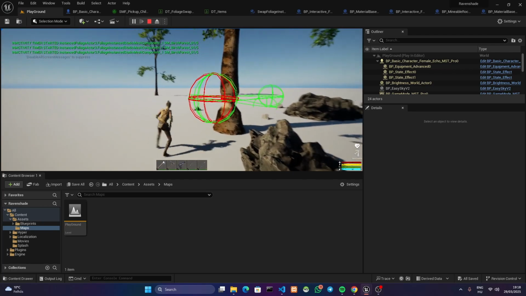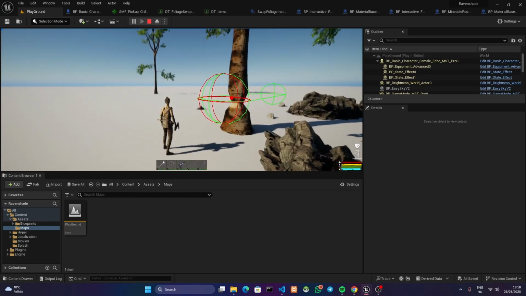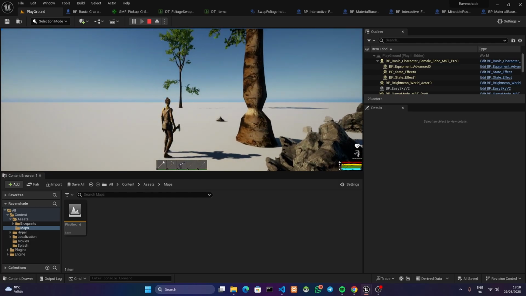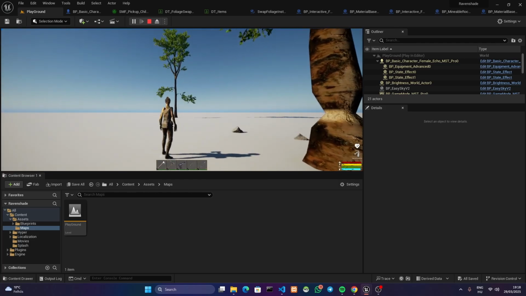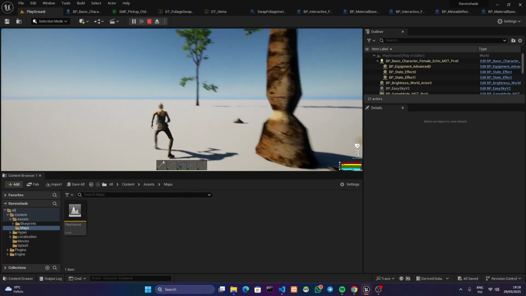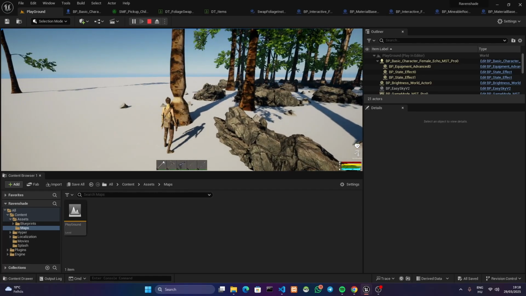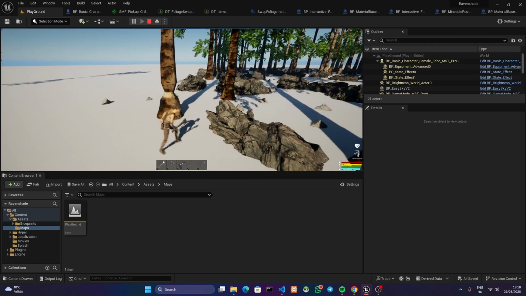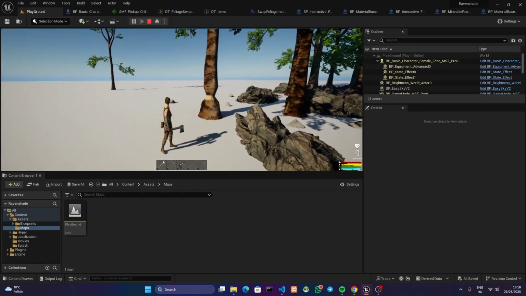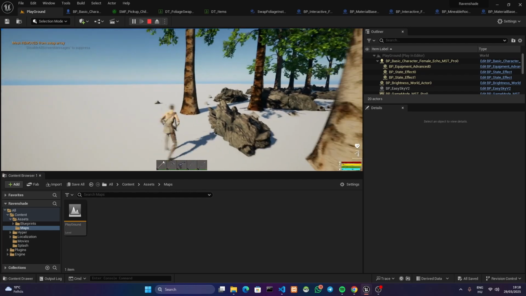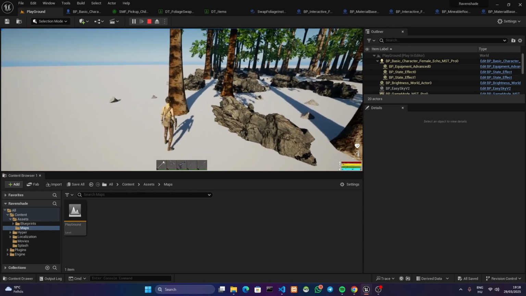Now, if I don't hit the tree for, let's say, 10, 20, whatever seconds, it's going to literally take the underlying static mesh, which is right now over there, and it's going to remove this actor, and it's going to transform it back, essentially replacing the actor back into a static mesh. And this is exactly the same logic that I have with the tree. So if I stand here for a little while, as you can see, it swapped back. Now this is again a static mesh.